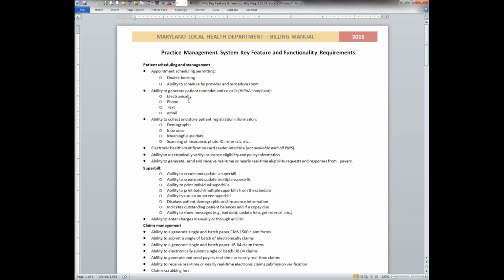It's a really nice feature, and again, usually they have your choice of whether you want to electronically send them something through an email, whether you want the system to call the patient or text the patient. And usually all that information is obtained by the patient when they're in check-in. They ask what preference it is for us, for you to contact them, either to remind them of a call, a recall, or a cancellation.